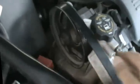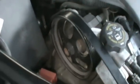Now the belt should be loose. See this belt right here — it's very loose, we can simply remove it. Make sure you know the orientation of this belt before removing it, otherwise you're gonna have a lot of problems putting it back. Generally, I don't even remove the whole thing — just remove it off this pulley and the water pump. Actually, you don't even have to remove it at all; just unscrew the water pump and when it falls, get the new pump and put it on top of the belt.